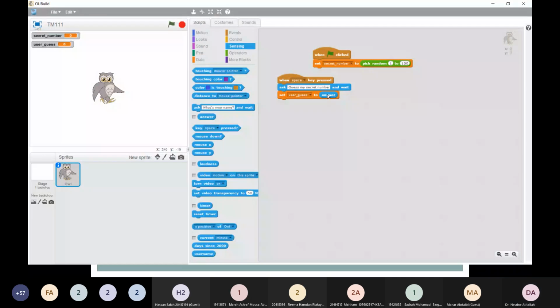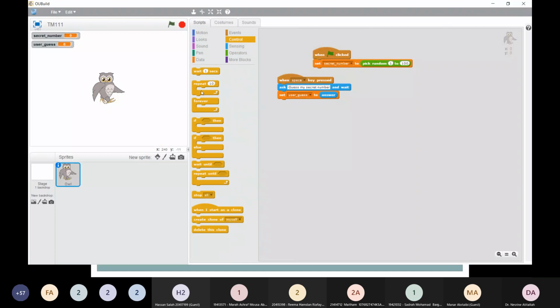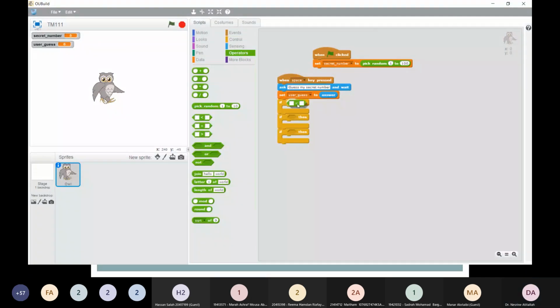After that I will compare. I have 3 ifs, 1, 2, and 3. For the operators, I have one with equal, one with greater, and one with lower.